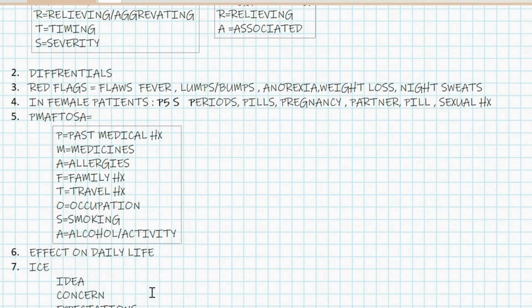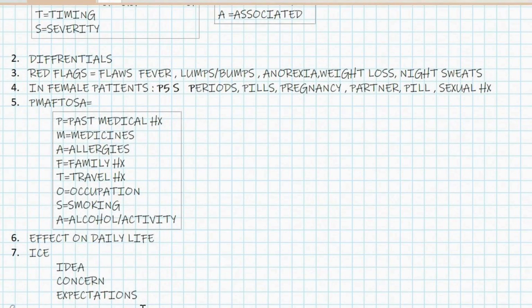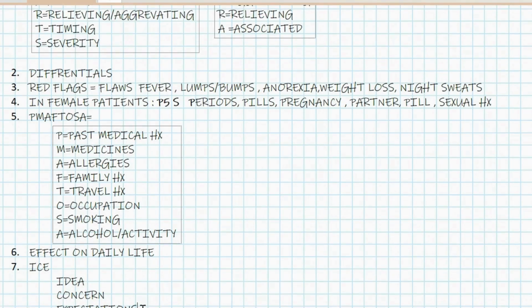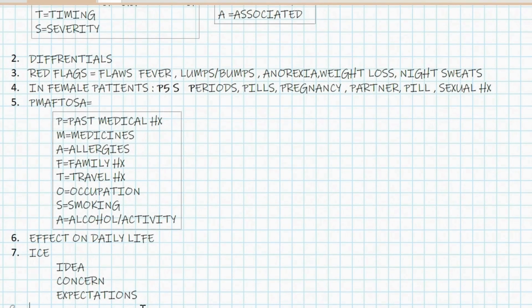So the next part is also important. It's psychosocial history, or you can ask about effect on life. This part is often ignored, but it's so important. You have to ask the patient, how is this condition, how is this problem affecting your life day to day? Is it affecting work, sleep, family, mood, all these things? So why is this important? It shows empathy. It helps you plan management and safety netting, and examiners also love it.